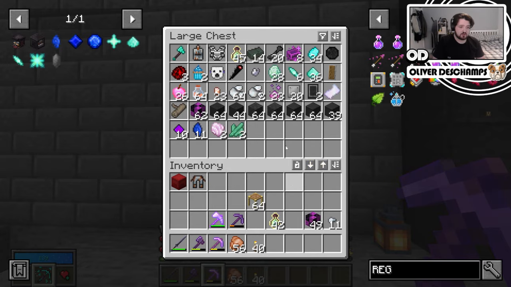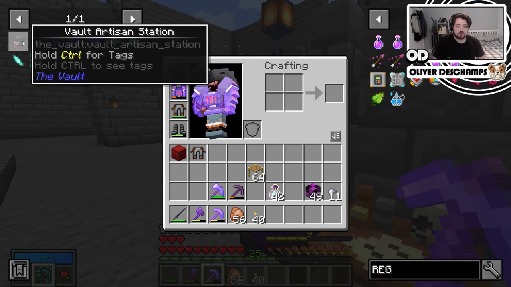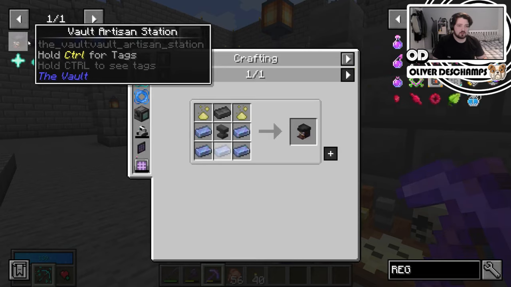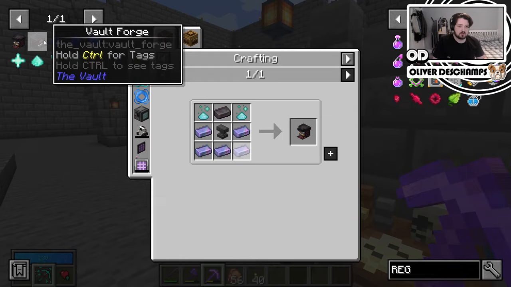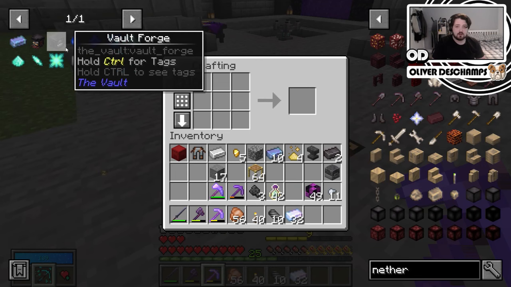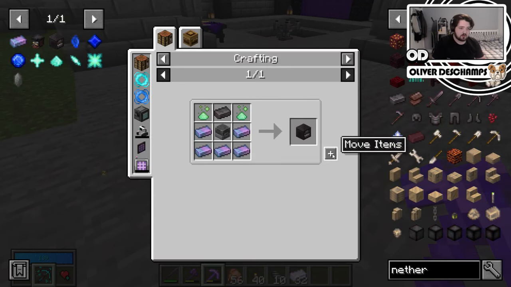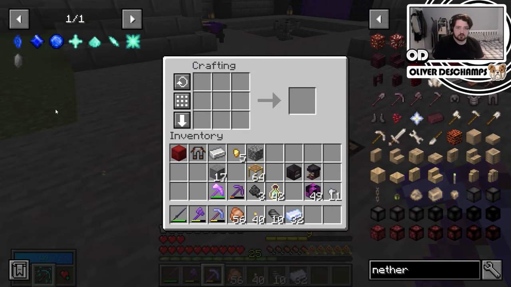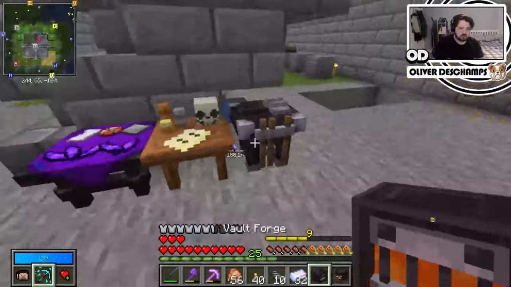We can put all of this away for a second. And now let's look at doing these two then. So the artisan table requires chromatic steel, and it needs how much? Because I think they need the same amount, right? Yeah, so five each. So we need to make 10 chromatic steel, and then we need two netherite ingots and vault essence. Okay, but now we can make the artisan table and the vault forge. And we can now tick these things off of our to-do list. And let's place them down and have a look at what they do.